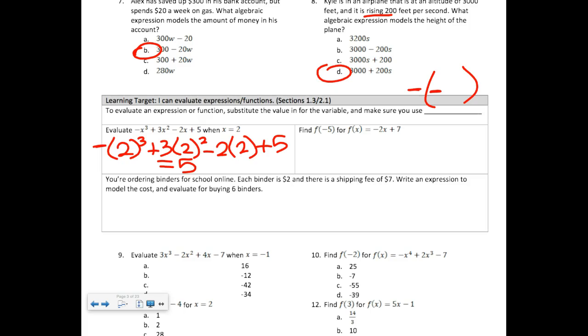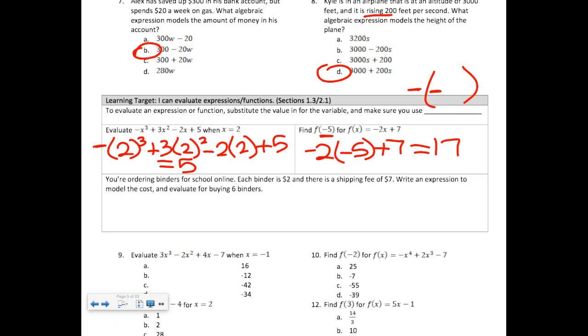Okay. Can we handle plugging things in? Can we handle plugging them into our calculator? This one is very similar. The only difference is it's written in function form. So this is actually what we did in chapter 2. So this is chapter 1, this is chapter 2, and all this is saying is I'm going to replace every single x with negative 5. So I'm going to have negative 2 times negative 5 plus 7. And then again, if you want to use your calculator to help you double check with your negatives, for this one, we're going to get 17. These two problems are very similar, just written in different ways.